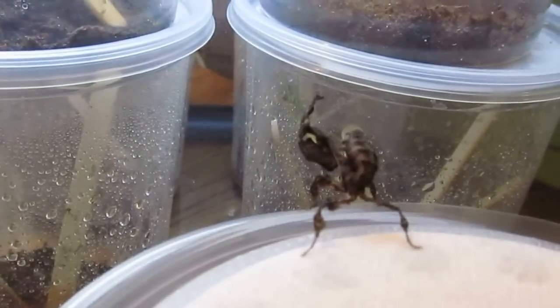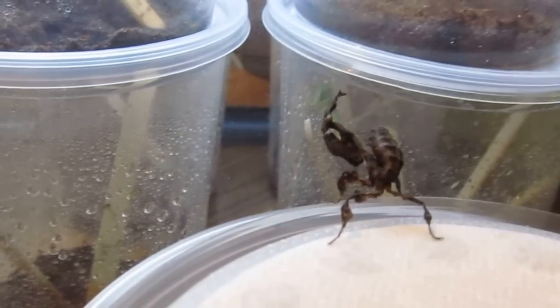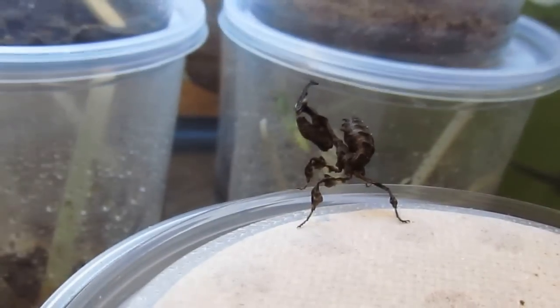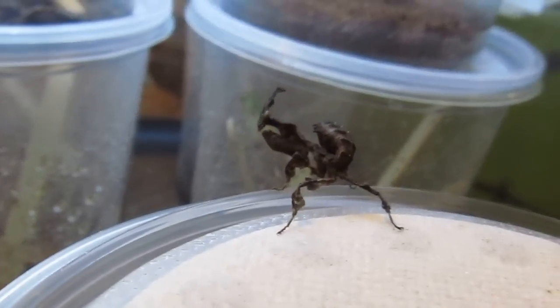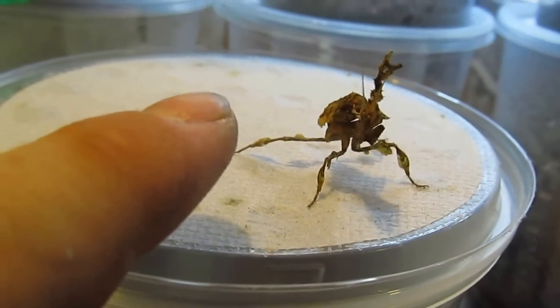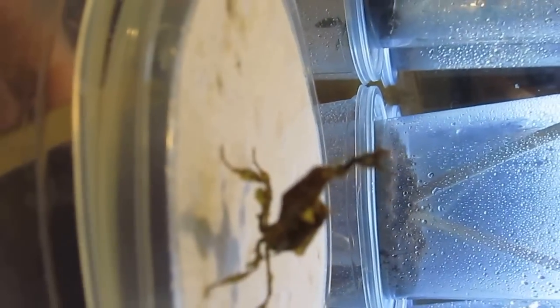I keep most of my mantises because a lot of mantises really aren't that big. The Chinese mantis are actually some of the bigger ones that you see and happen to be a feral species in the U.S. These aren't native U.S. or whatever, but most mantises aren't really that big. Here's my hand, here's my mantis — they're not too small. They get a little bit bigger than this, but it's a nice little mantis. That's a 32-ounce cup that I have here, and my nice little mantis here, which I love. She's beautiful.